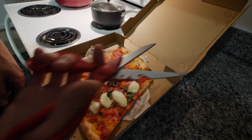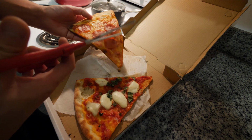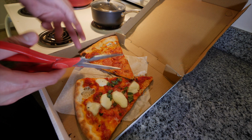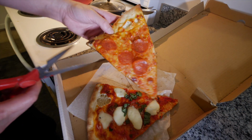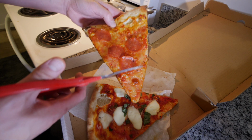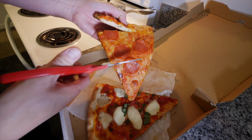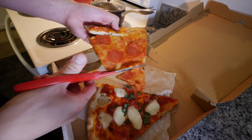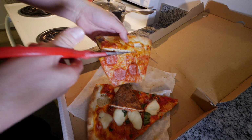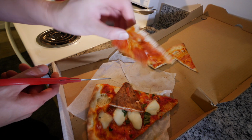I'm Korean, so we use scissors, heavy-duty scissors to cut food, which is super efficient. Don't hate on it. I'll cut my, man, we have no light here. Let me get some light. All right, got some light here. So what we do is, let me get it next to the camera here. I want buns for this burger, so let's go ahead and cut it this way. Like that. And then I'll square it off like this. Boom. That is a nice bun with pepperoni and cheese on it.